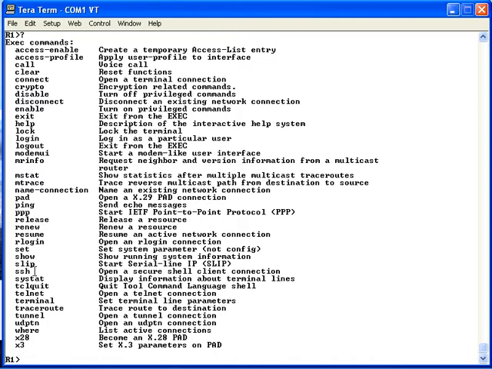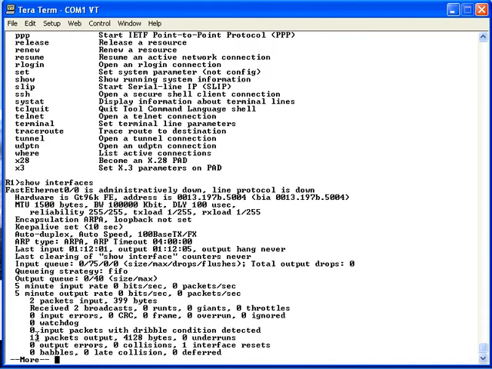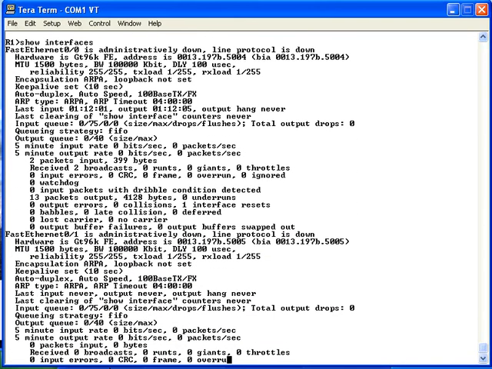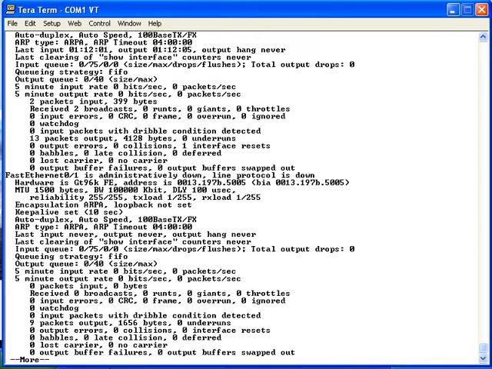Now in this case, the help is finished, and it's waiting on me to type a command. So let's just say I typed the show interfaces command. Now once I type that and press enter, I get several lines of output, and once again I see a "more" at the bottom of the screen. So I could press the space bar to get several more lines of output, the enter key to get one line, or I can press any other key besides the space bar or the enter key to terminate the command output.